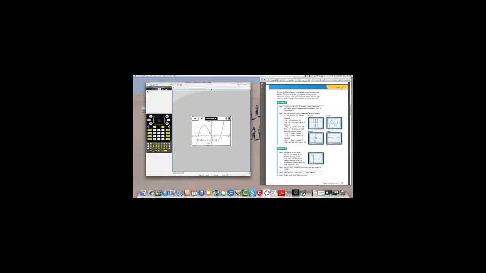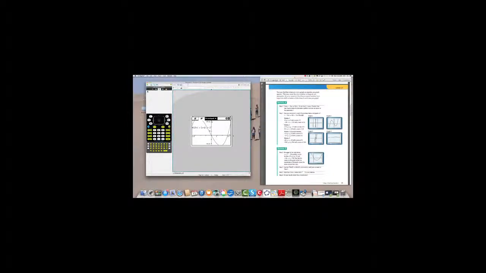So I'm going to go over here and I'm going to grab this graph. You see this turn to like a hand. If I click and hold, or if you hit control click, then you can use your cursor, and we're going to move that along, and you can see we're getting a smaller and smaller value for our window.